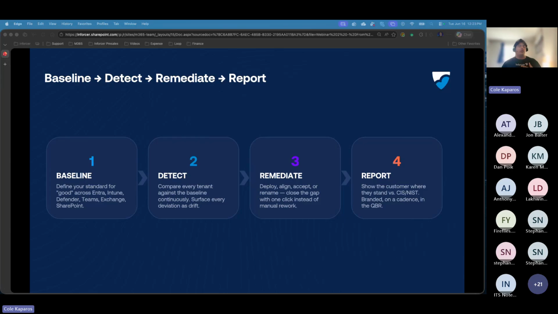That way an engineer is not trying to go into a tenant and say, well, I don't really know what's going on with this. Why did this happen? This is showing you, okay, step by step, we did this on purpose. It's documented now. And now we're in a remediated state, or it's actually been accepted as a deviation because we meant to do that. So this is closing that gap, but it's doing it based off of what the customer needs. So when you're taking a look at your remediation, it's either fixing it or you guys are accepting it based on that customer. Then the last part is reporting on it.